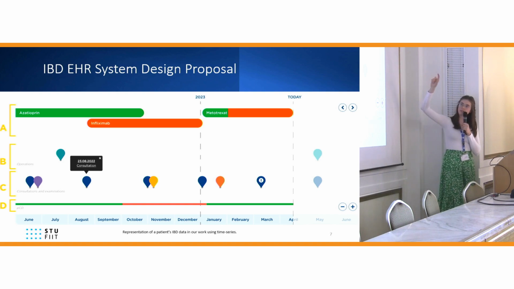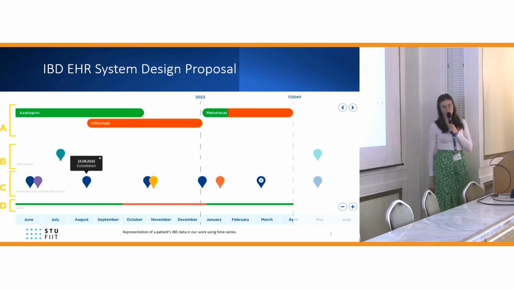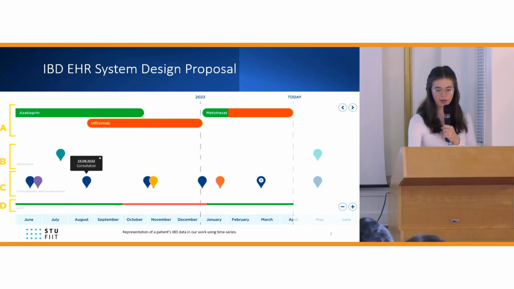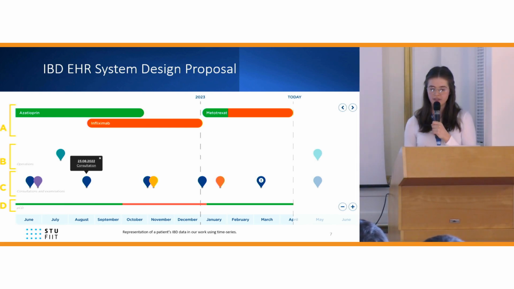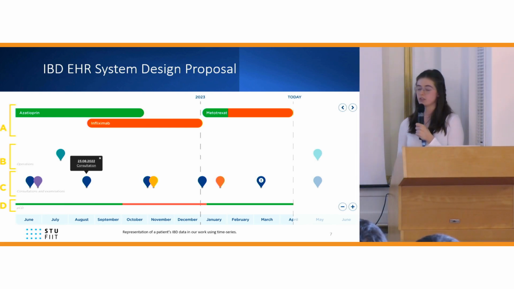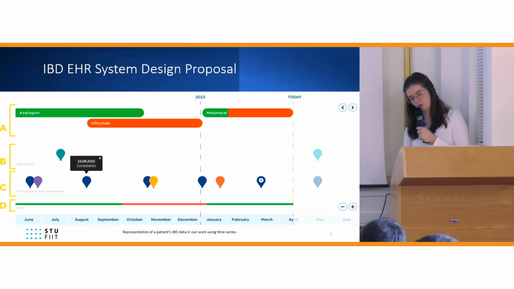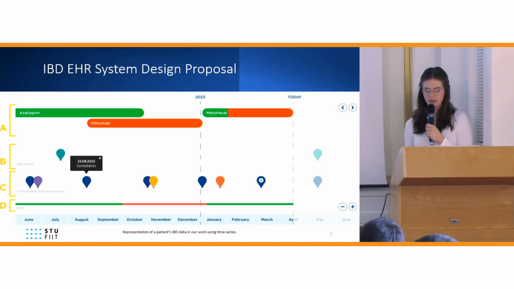The A section is current patient treatment. The B section represents conducted operations, and the D section is a specific index, which was also needed to visualize for the main expert. What is also important to mention is that the whole application is in Slovene language to better align with the language of domain experts and the patient's IBD data.